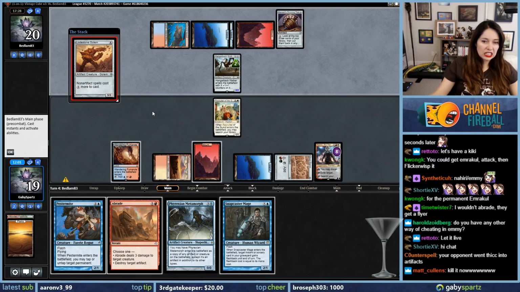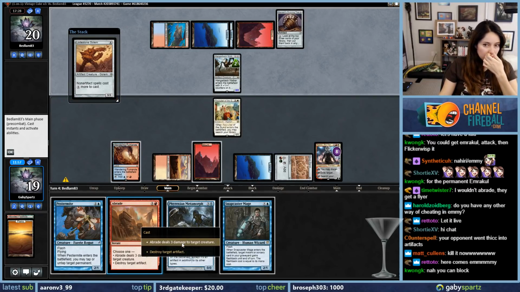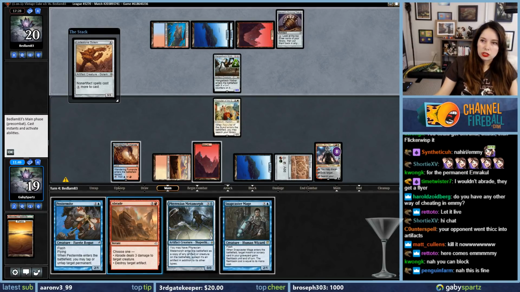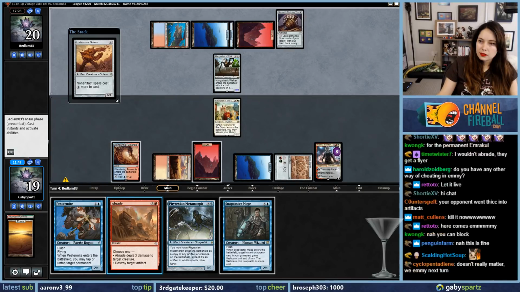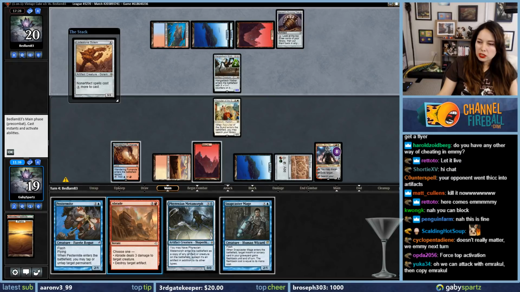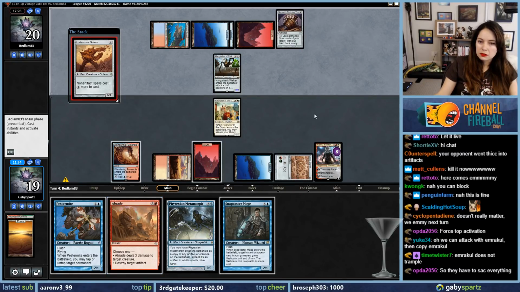I think I'm gonna kill it now. Now you can block. I know I can block it, but hold on. Emrakul has trample, right? Flying, protection from colored spells. Does not have trample. What do you know? They do have... It is Annihilator 5.